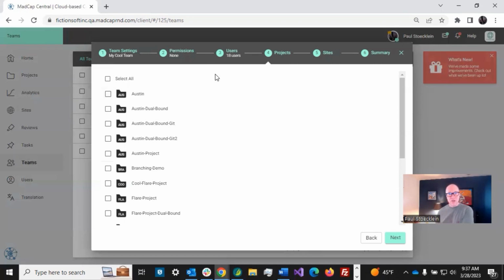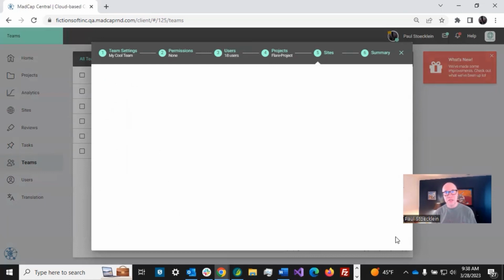with a project. So let's say that I associate this team with this project in here. That doesn't necessarily mean that a particular user on this team is associated with that project. I would need to go into that user profile and associate them with that project. So that is a little bit of an extra step. But the good thing is, if I later decide, hey, I want to disassociate this project from this team, well, that user is still associated with the project because it was done separately in their user profile.